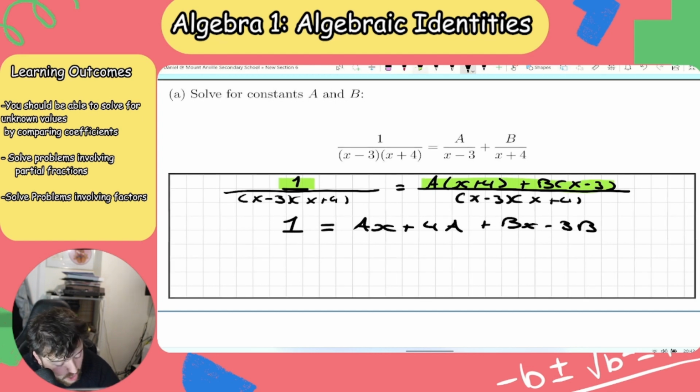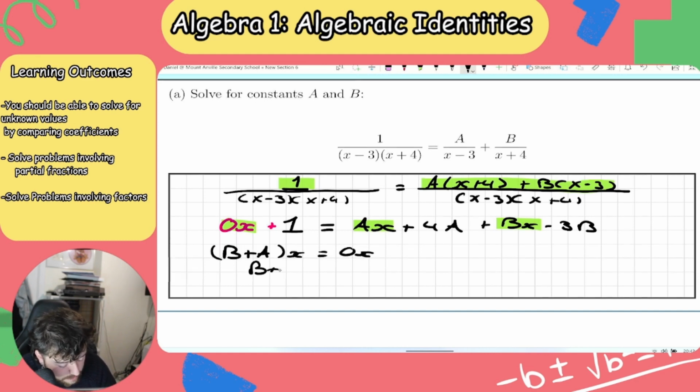So I have no x on my left hand side, so I'm just going to add in a 0x to help me visualize better. So 0x, ax, bx. So I'm going to have b plus a, x, is equal to 0x, so I factor out the x between them. I have b plus a is equal to 0, b is going to equal minus a. Again, that doesn't provide much information, but let me just circle it and get back to it.